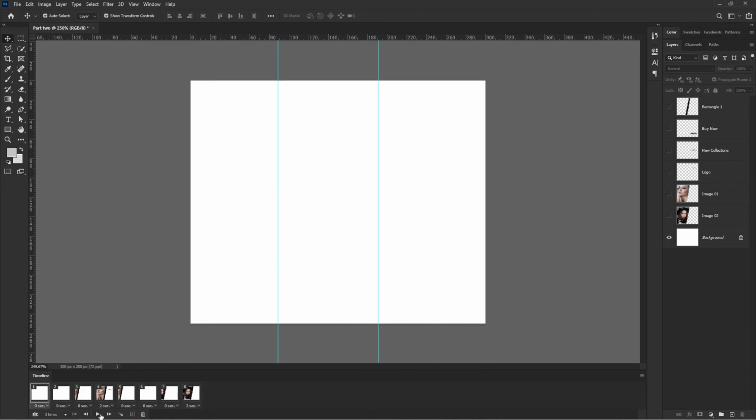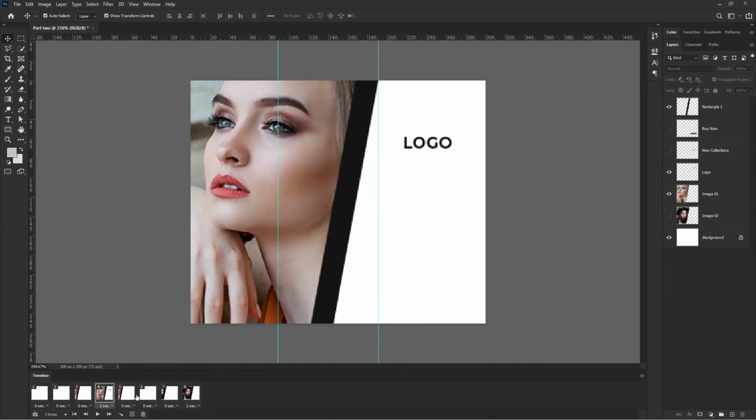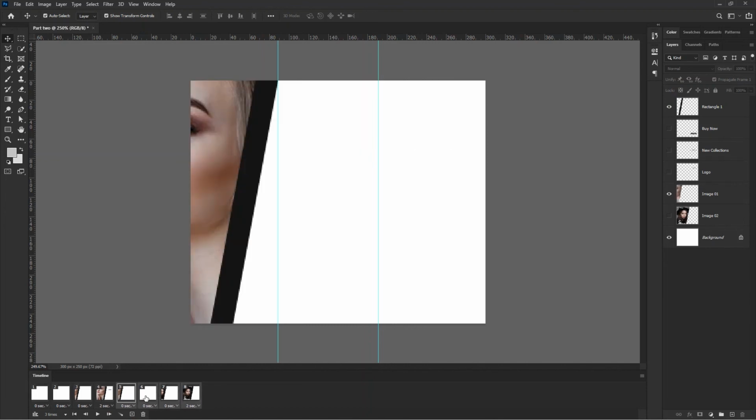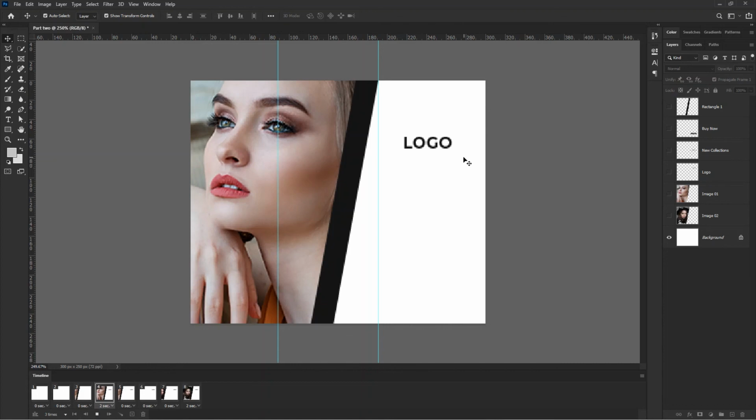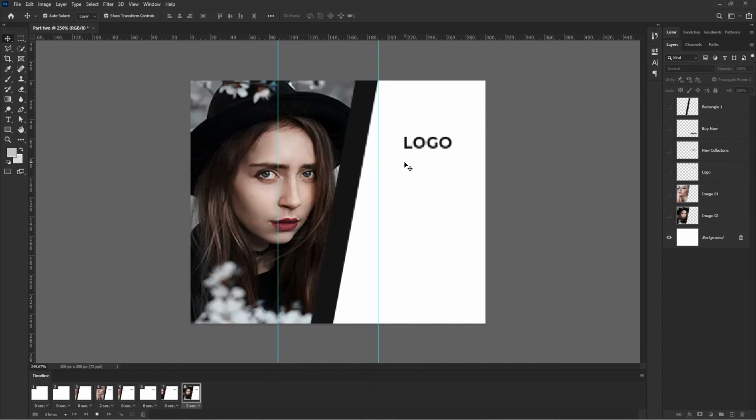See, the logo disappears in these frames. So what I'm going to do, I select all of these frames and then make it visible, and then you will see that we have got that logo visible in all frames.